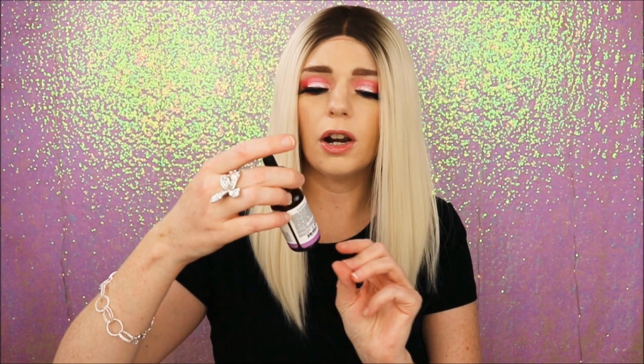And the last serum that I'm going to be talking about is this Art Naturals 2.5% retinol age defying serum. This is almost empty as well. And I love, this was like $10 on Amazon. I love that this has retinol in it, but it's also gentle. There are some retinol products that I can't use. I don't have really a reaction to them, but I just don't like using very harsh retinol. I prefer it to be in products that are geared a little bit towards sensitive skin and just aren't as harsh. But I like to use this if I am hormonal and having some breakouts, because, you know, the retinol will clear it up very, very quickly.